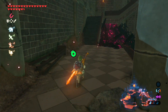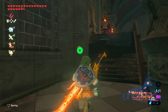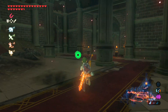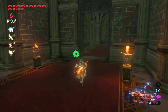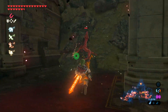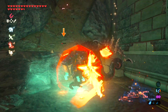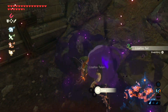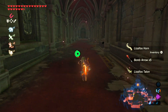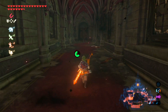There might be one enemy you need to fight because that particular enemy will fire bomb arrows at you if you don't kill him, so I would recommend at least taking that guy out. Otherwise you should be able to avoid the rest. I've been calling it the Dark Master Sword, but that's kind of just a fan-given name — it's actually called the Royal Guard's Sword. But if you look at the description and design of the sword, you can kind of see why fans gave it the nickname Dark Master Sword, because that's essentially what it is. Make sure you get rid of that bomb arrow enemy and then continue following the red carpet all the way down to the other side of the hallway.